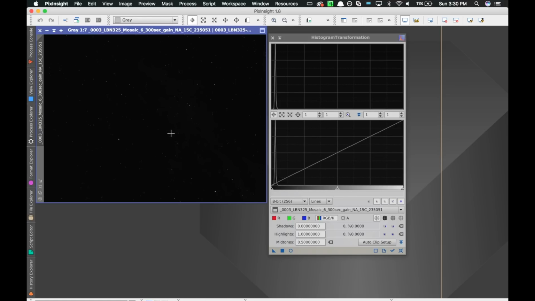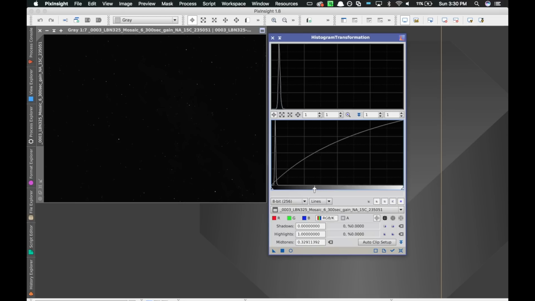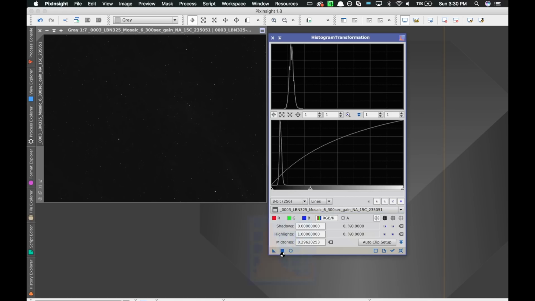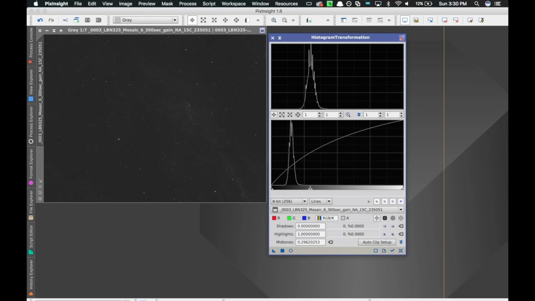Just to show you that this has a lot of data in it, I'll show you how I stretch here. I'm going to bring this mid slider over a little bit and apply it, and I'll do that again. Okay, so you can see the data coming out. Then I'm going to reset the black level here by bringing this one over. And you can see down here in the shadows, I'm clipping approximately 131 out of, I don't know, 5 million pixels. So I'm not too concerned about that.